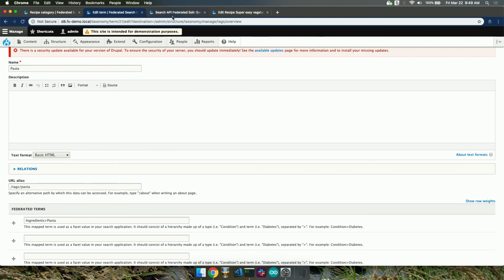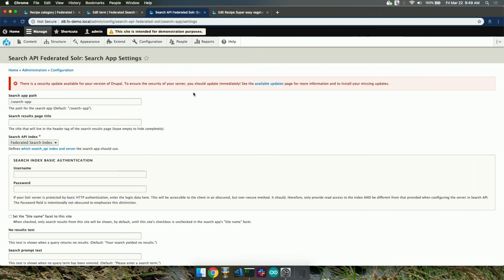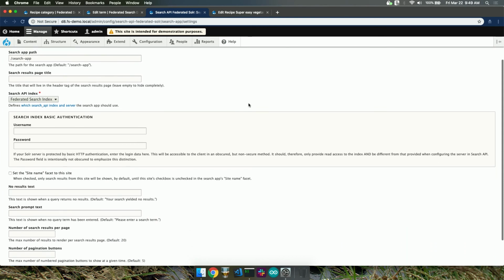Would you recommend this for only bringing multiple sites together, or are there other cases where you would recommend this setup? Bringing multiple sites together is just a feature that is useful in some cases, but everything else, other than deciding which sites you want to see results from, would still be incredibly useful on a single site, just to get your search up and running in a pretty painless way. Yeah, the question was if we would recommend using this if there was just a single site.